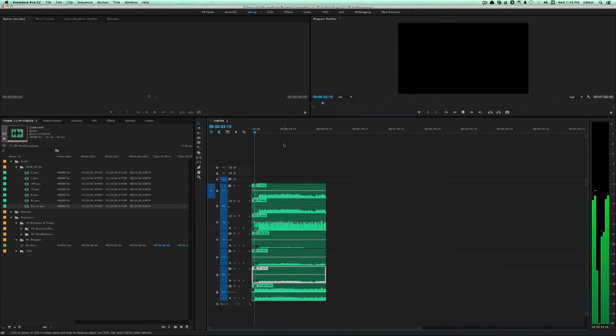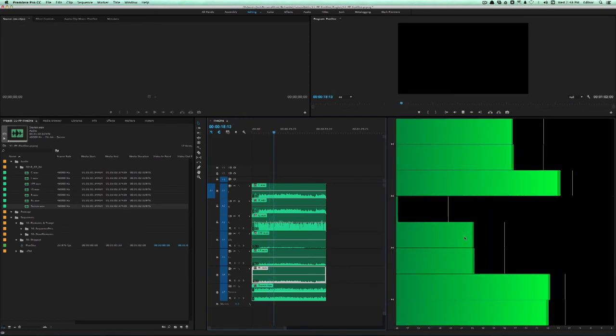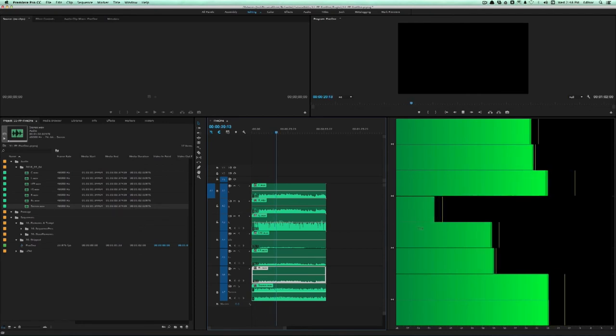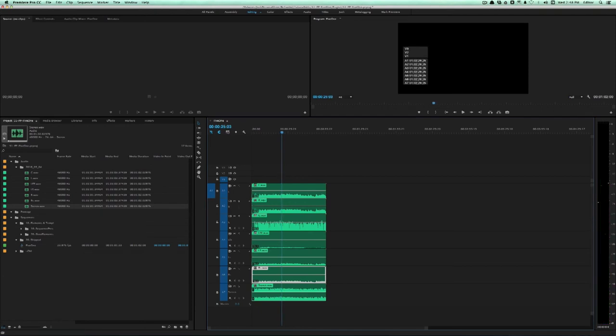And if you look at my audio monitors here, you'll see the center channel is usually where your voiceover lies, so that'll typically be the loudest. And you'll notice that I have my stereo doing the full mix on channel 7 and 8 here. Obviously, I could expand this and make it larger so you could see it a bit better as well. And that's basically it.